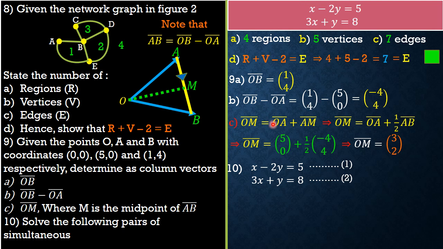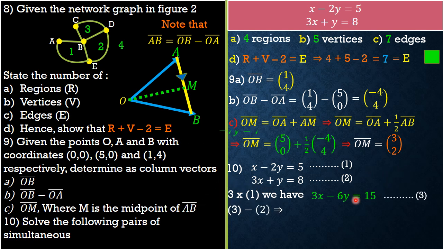At this point, guys, I'm going to eliminate, but I cannot eliminate as fast as I can. By so doing, guys, I'm going to multiply equation 1 by 3, so that I'm going to have a 3x here, which can cancel with what I have here when I subtract. So I multiply equation 1 by 3, guys. I'm going to have 3x minus 3 times 2y is 6y, 3 times 5 is 15. We can call this equation 3.